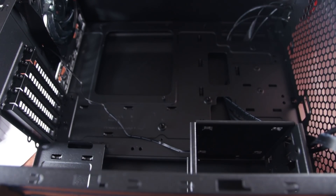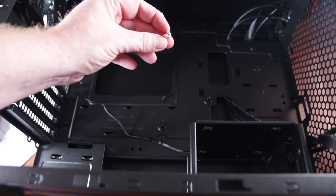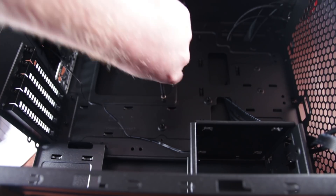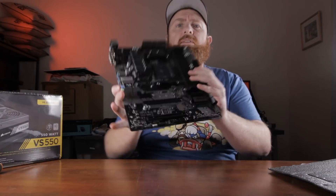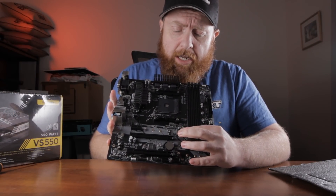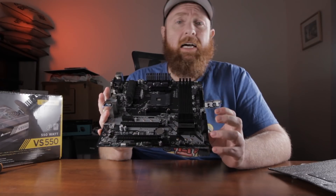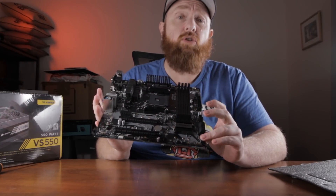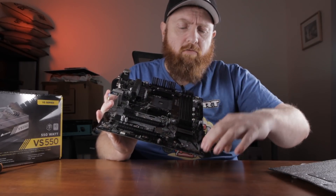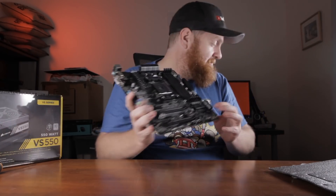I just wanted to show you this little tool while I'm inside. This little thing here goes on to the top of the standoffs so you can tighten them with ease — how awesome is that? I'll slow down the video for a second and show you on the B450M Pro 4 from ASRock — you've got an Ultra M2 slot and a normal M2 slot. Because this is going to be using the SATA version of the M2 drive, I'll use the lower slot, purely because if I install a graphics card later, it'll sit over the top and generate a lot of heat. So I'd rather put it down here since it's not going to use the bandwidth — just a little tip.